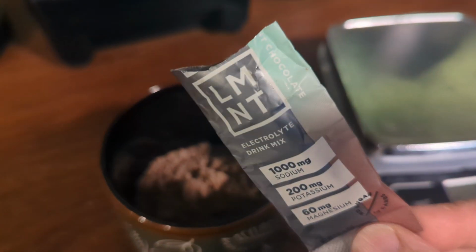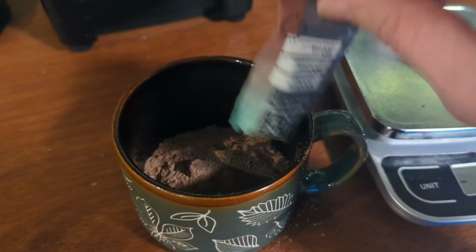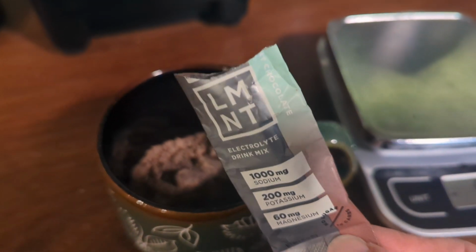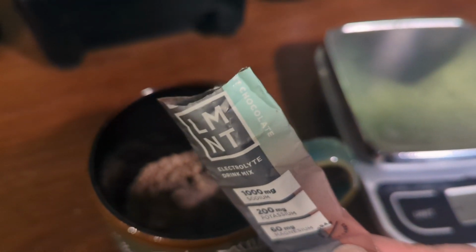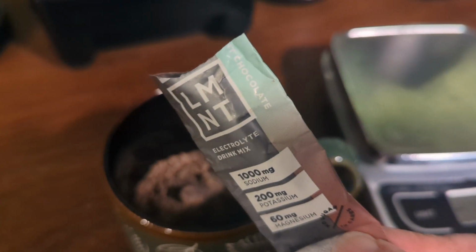I also forgot to mention that I always like to add a 1/2 pack of one of the chocolate elements to my hot cocoa. No matter how I make my hot cocoa, adding like 1/2 pack of the chocolate element just makes it pop. So good. This one is the mint chocolate, but any of the chocolate flavors are good.